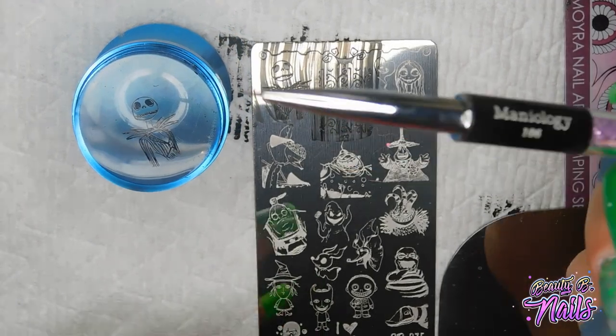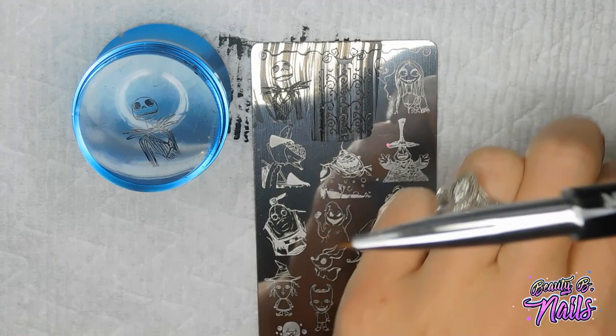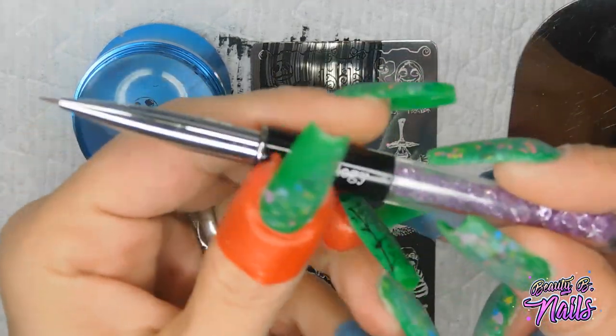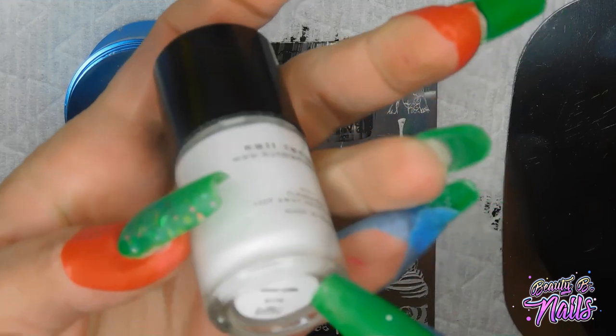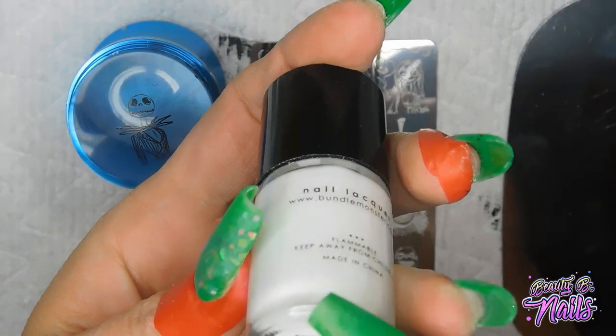Alright guys, so I am using my Maniology pen, my drawing pen that I got, my painting pen. I'm going to use the Bundle Monster Bammy White.